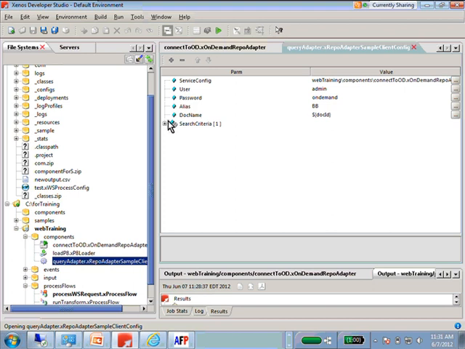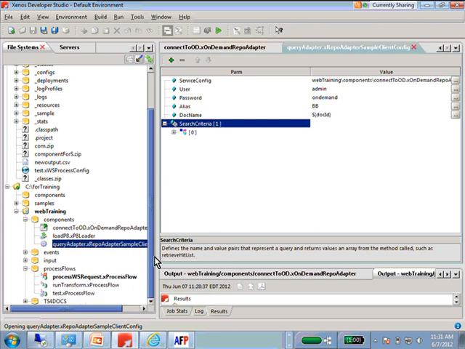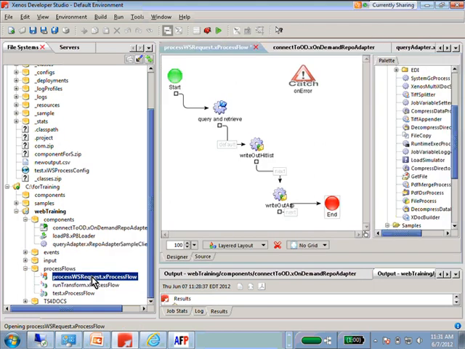We gave it some search criteria. We gave it a doc ID, and that was good. And that could be called from anything, or you can put it into a process flow, which is what we did. So we put it into a process flow. We queried. We retrieved. We wrote out the hit list to a file, and we wrote out the AFP to another file. Of course, all the advantages of having a process flow and enterprise server exist here.